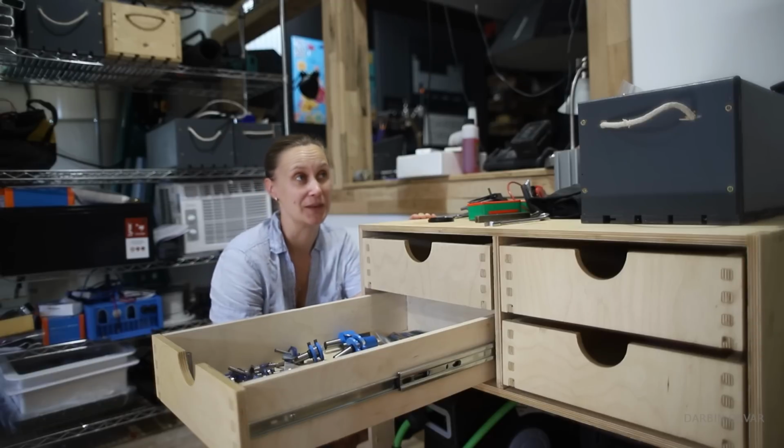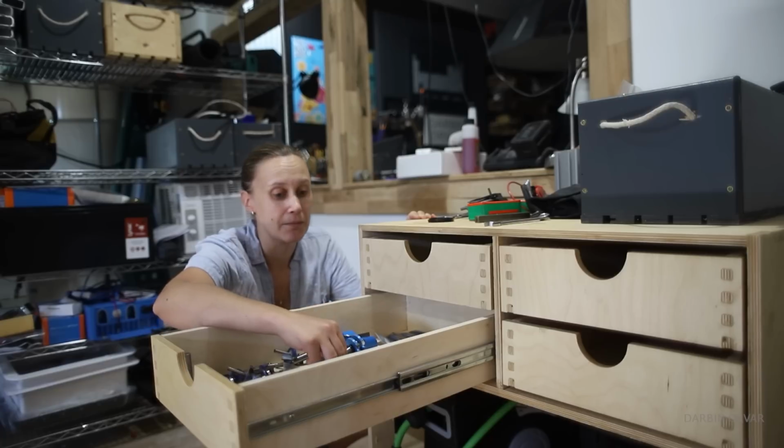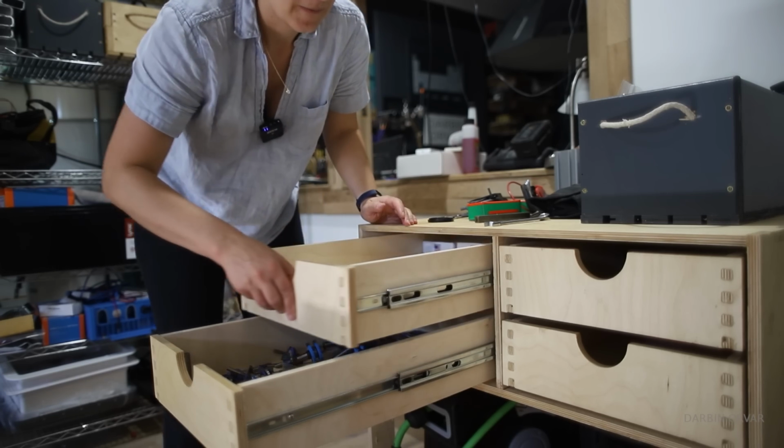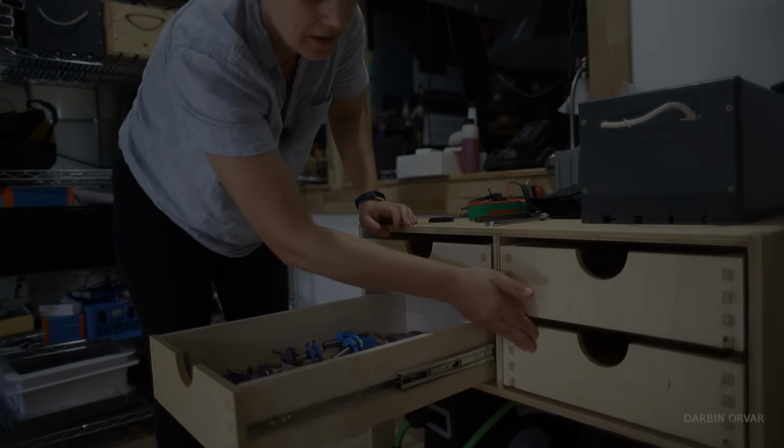Once you have organized something, it's a lot easier to keep it organized because you don't want to mess it up. You should just know how many bits I've broken. So you go through a lot of bits, many more bits than I would have thought before getting into CNC work. Finding a way to organize all of these things.